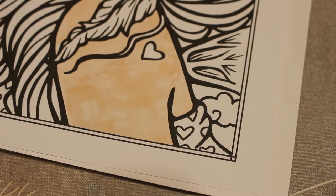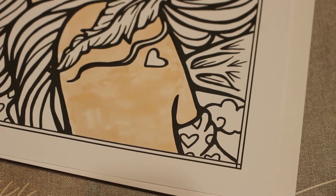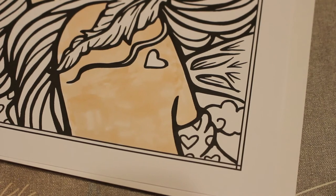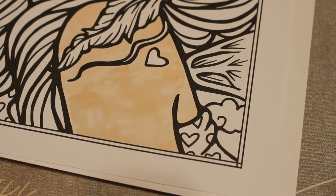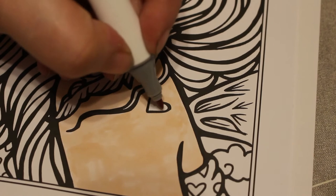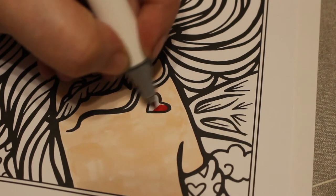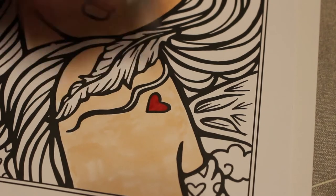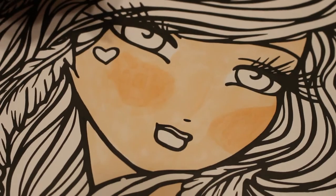I've got my markers in front of me on top of my laptop. There we go. So yeah, we'll do a little heart here. I love this red. These colours are beautiful. I do like this. I've got the 200 set and they are just beautiful colours.